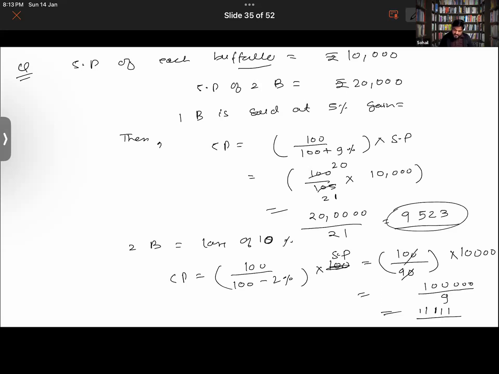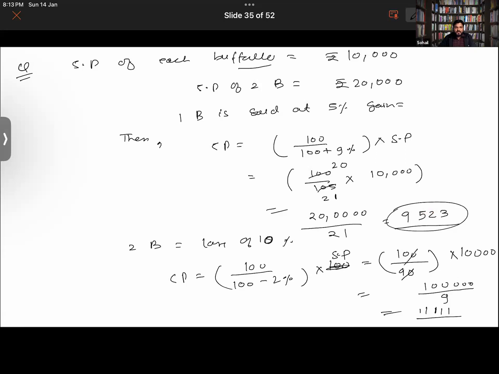So clearly we can see कि यहाँ पर if you were to look at the two cost prices, obviously हमें देखने को मिल रहा है कि cost price is lesser than the selling price. So thereby यहाँ पर हमें gain हो रहा है. ये selling price है, ये cost price है, right? While here, sorry, this is the selling price, while this is the cost price. So obviously selling price is lesser than the cost price. So यहाँ पर loss हो रहा था, right?